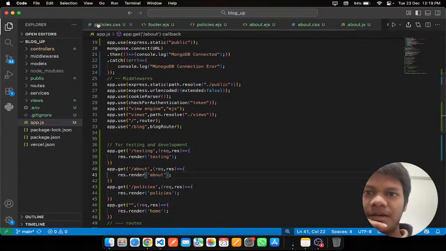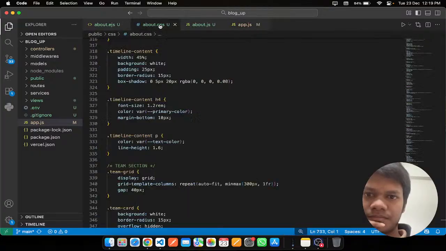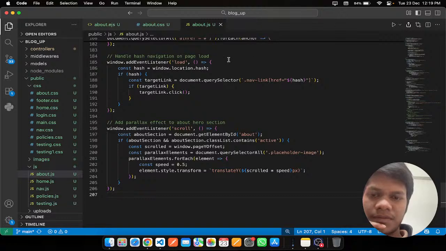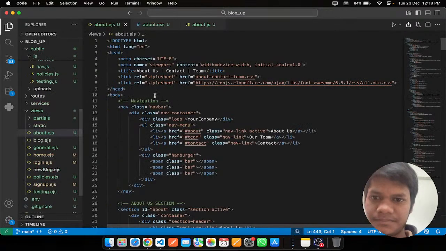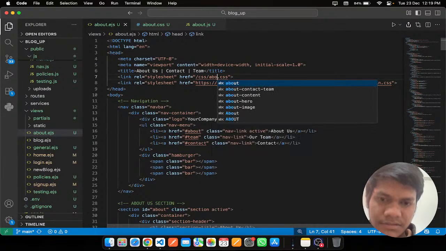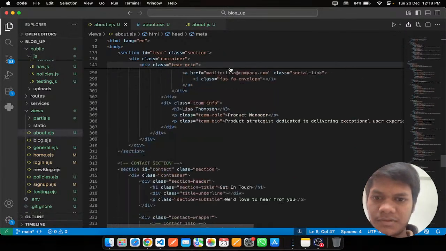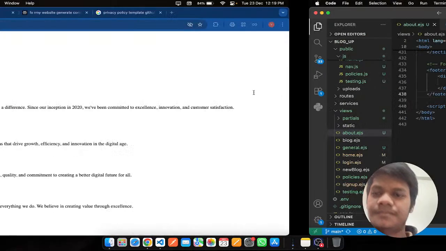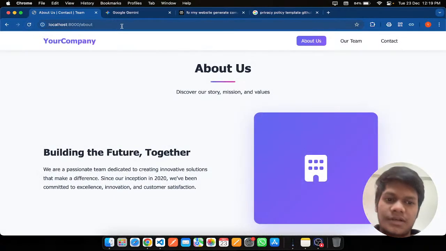Now we have to link my about page with about.ejs. So we have to add slash css slash about, and we have to add JavaScript at the bottom, slash js slash about.js.